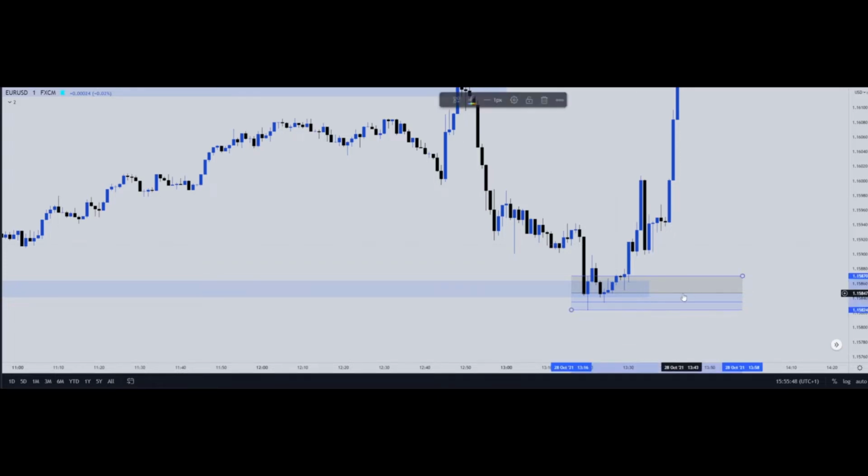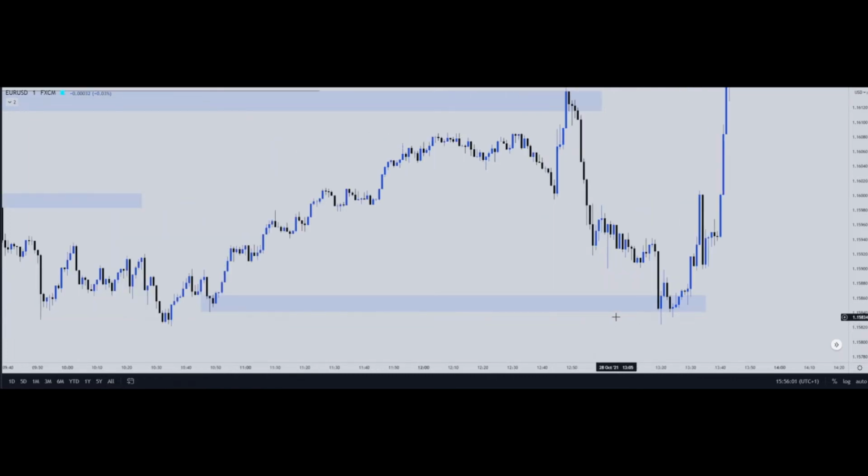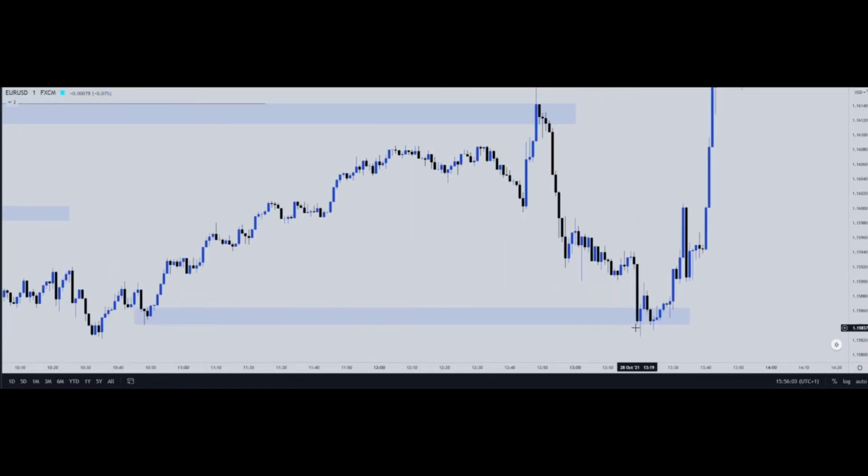If you use these entry techniques, it's helping you and allowing you to increase your win rate, rather than setting your sell limits or buy limits, or entering based off market execution, because stops are below the zone. That is what we're taught to do. And as you can see, you would have been stopped out and it would have moved in your direction. But if you just use that little entry technique that we've spoken about in this video, well, then it's going to allow you to be in a trade.